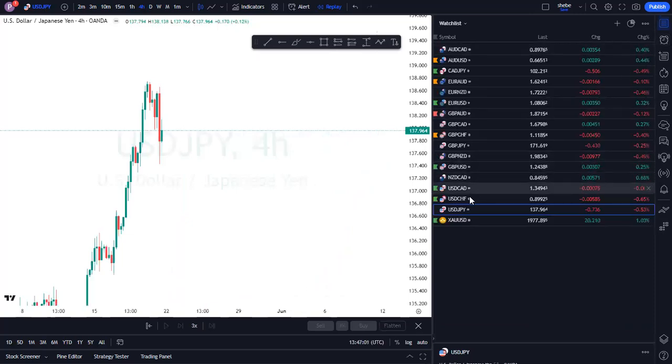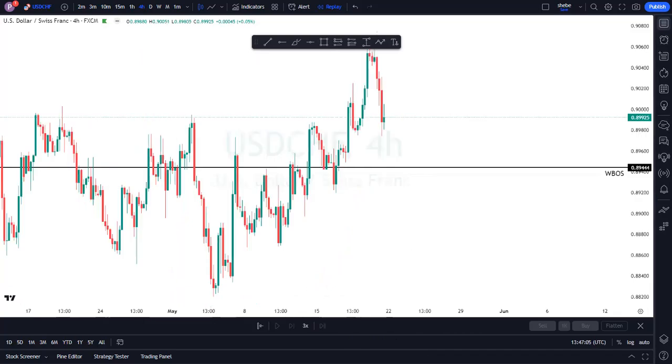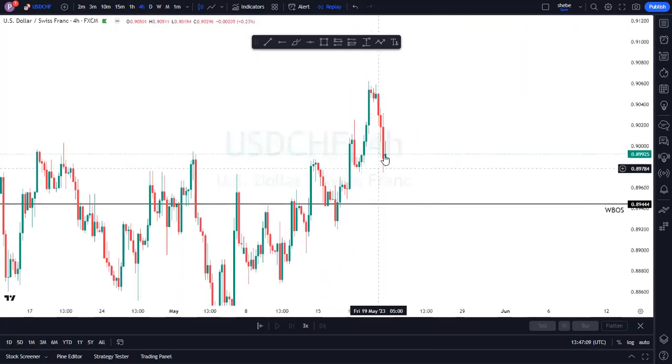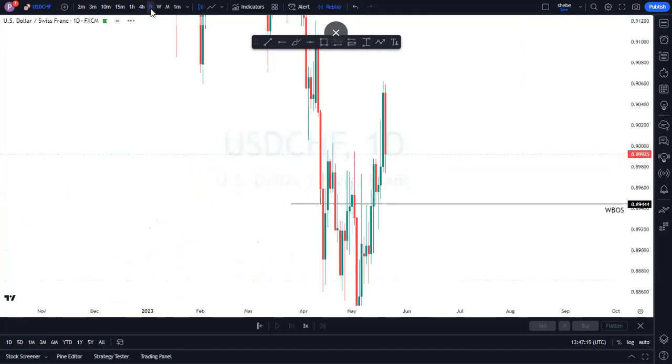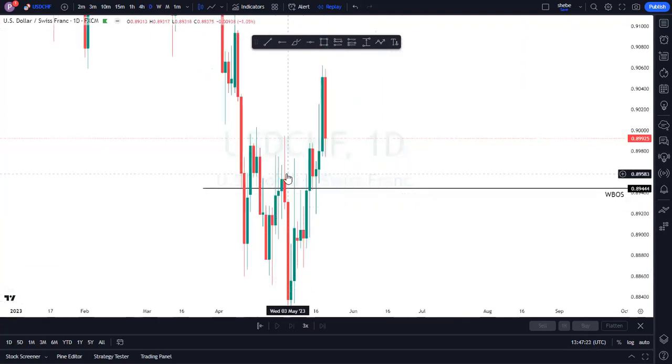Okay, for the case of USDCHF, of course, still in 4-hour, you don't have any information, but you can look a bit in daily time frame. In daily time frame, it showed that this was low, this was high, this was low, and this thing I analyzed before, because this was low, this was high. And last week I said that if the price managed to close here, we expect a little bit push or more push to the upside.